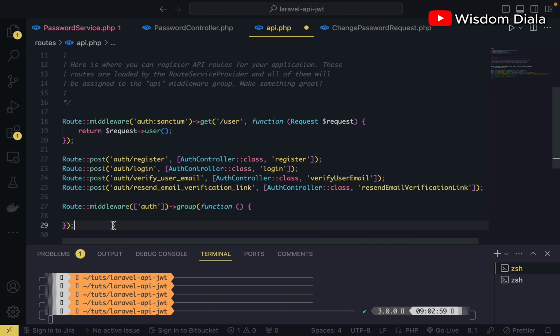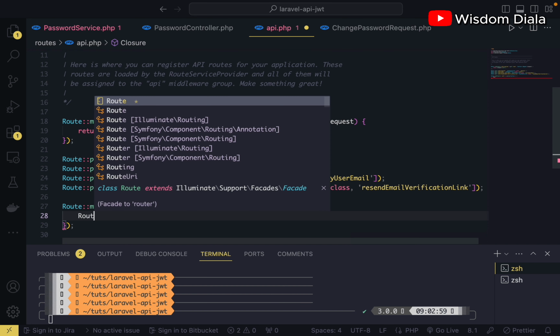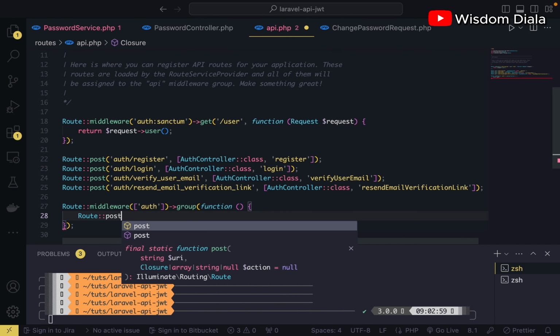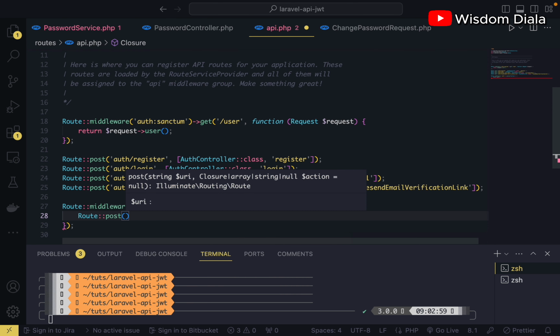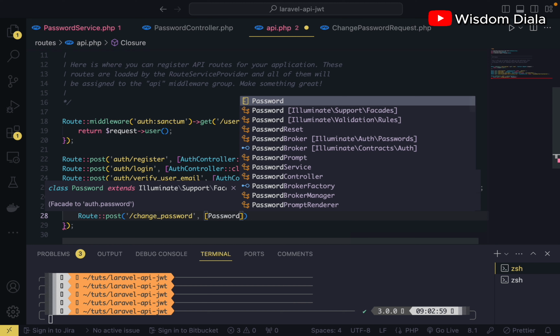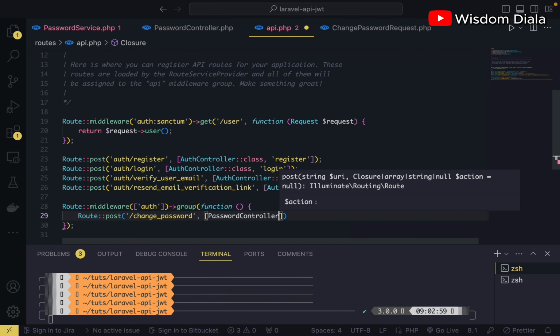And here we're going to put our endpoint, which is going to be a post request. It is going to be a post request, and it's going to be change password, and it's going to be the password controller, and the method is change user password.